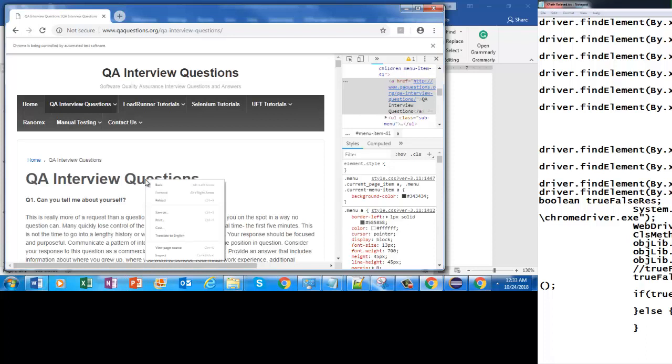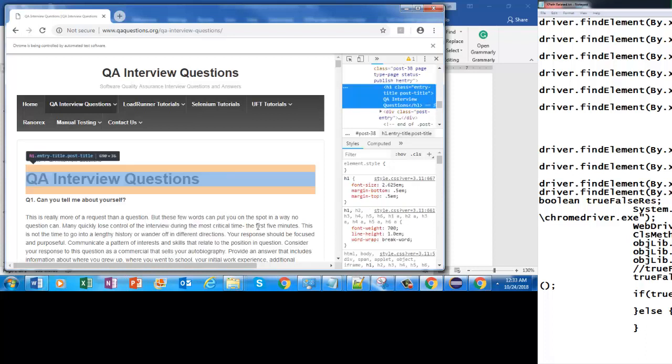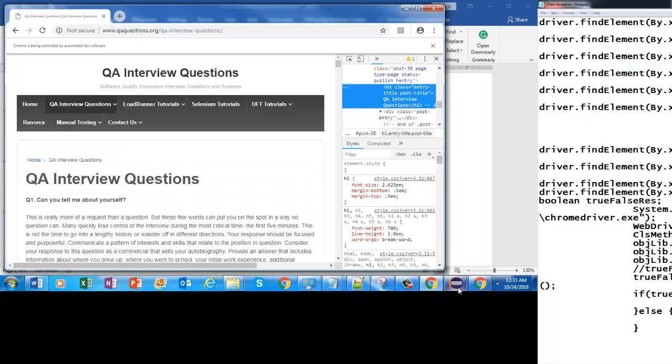So let me inspect this. I'm going to do a quick inspect on this, and then you'll see that the tag is h1 and it has a class. I'm going to use these two, h1 and class, to identify that object, right?